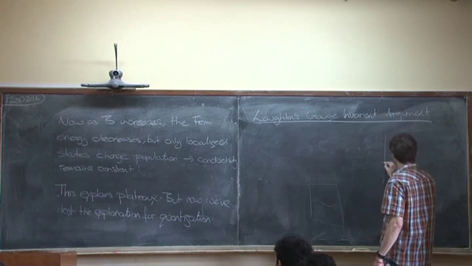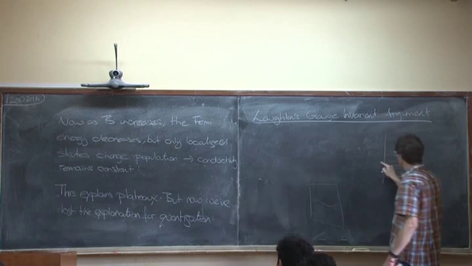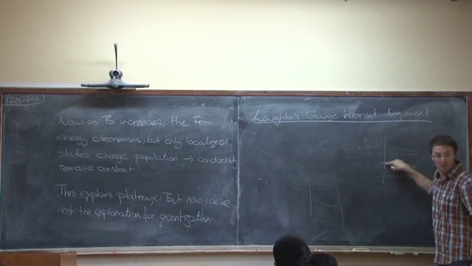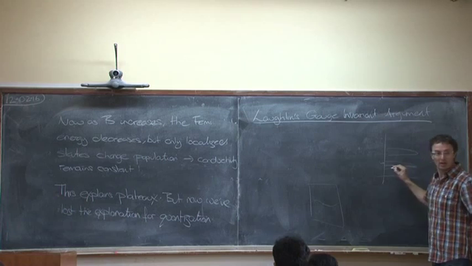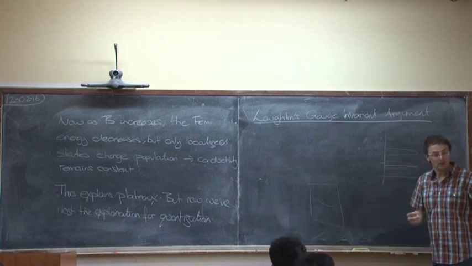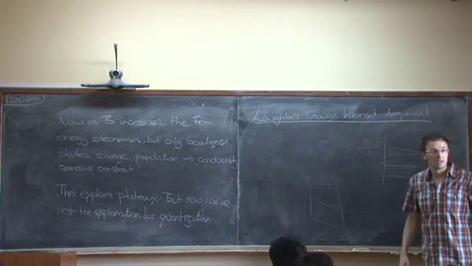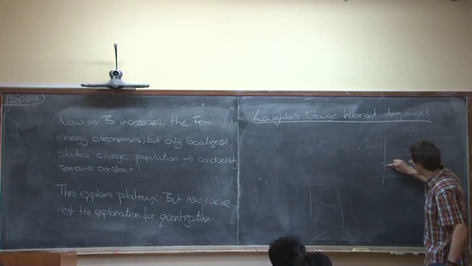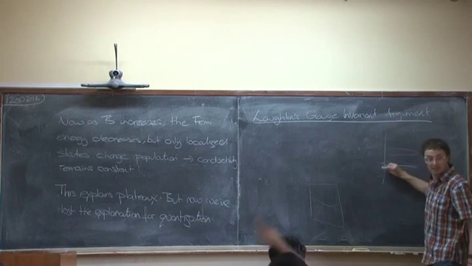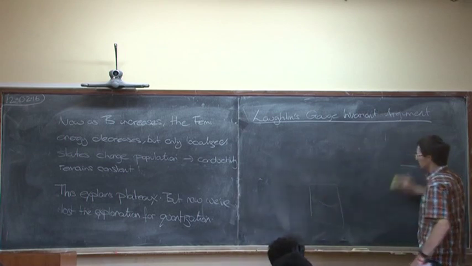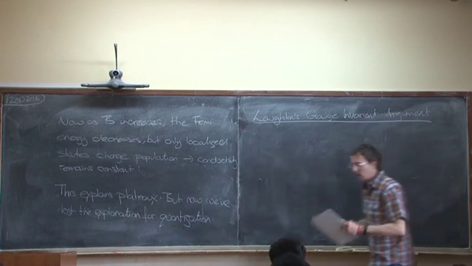So suppose your Fermi energy is here. So that's when you're on a plateau, when the Fermi energy is buried in the localized states. So these extended states, I think the same argument holds. The part between the plateaus is when the Fermi energy lies within the extended states. So the number of extended states is changing. That's what you get. Okay, so the argument.